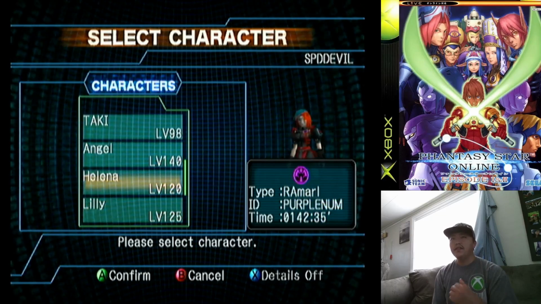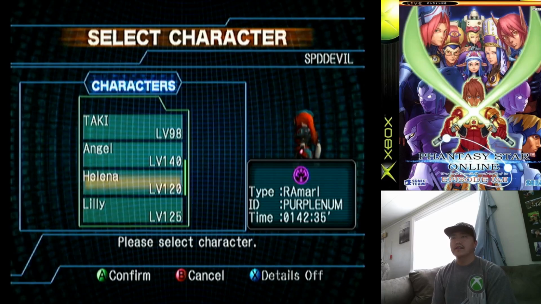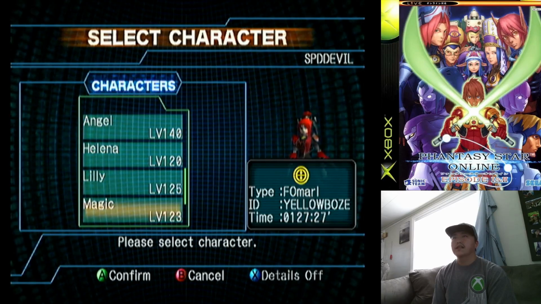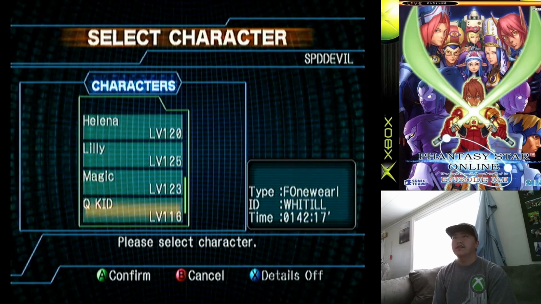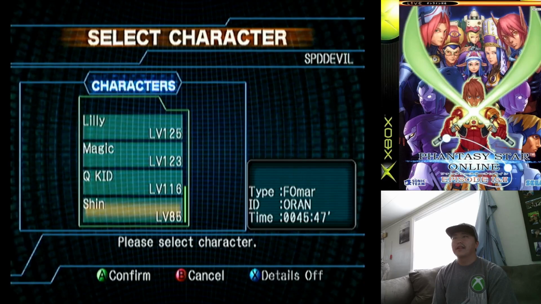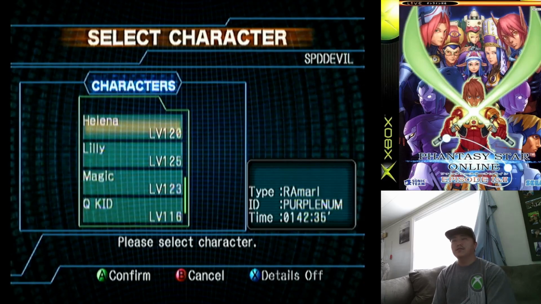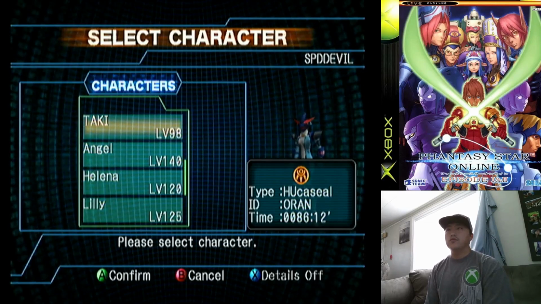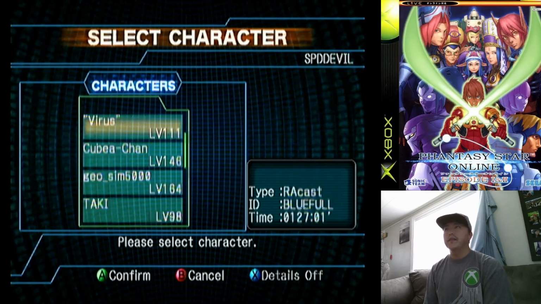Helena, my ranger's character. She is a human ranger. She's purple Noir ID. And brother's character Lily, she's a yellow Bows. Magic, brother's character also. Q-Kid, this is my force. She is a white girl. And then Shin, the last one. There's actually more characters, but we lost some of them because we transferred some of the characters to the memory card. So we lost some of the characters.